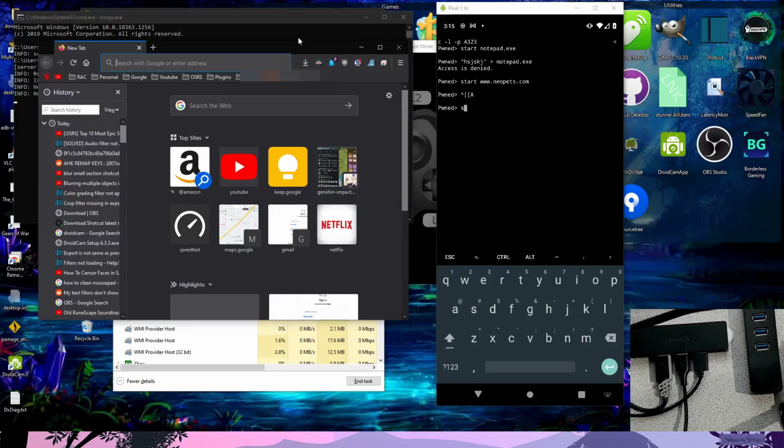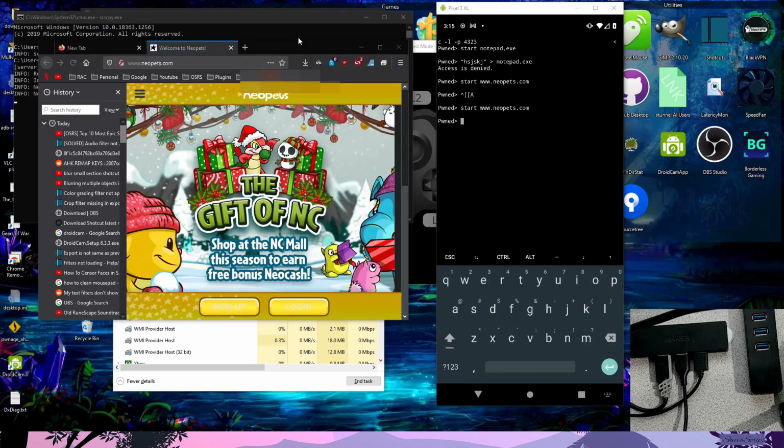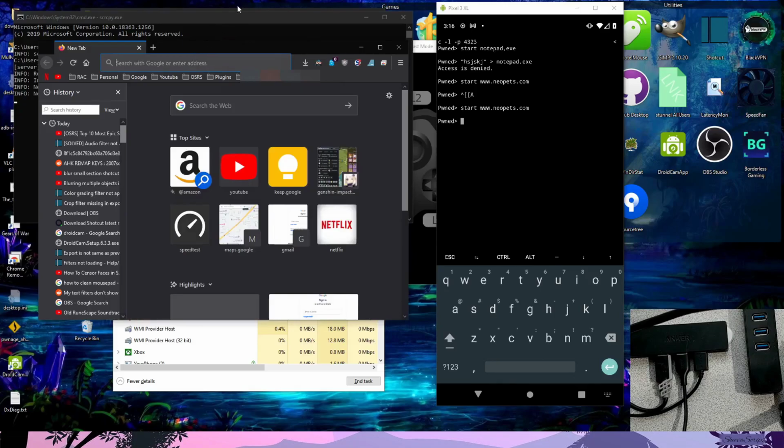Oh, that didn't work. Yeah, the up thing did not work. So you can force random web pages to start opening up on their computer. Obviously, there's much more nefarious purposes to this than just pulling up Neopets, but this is super cool.